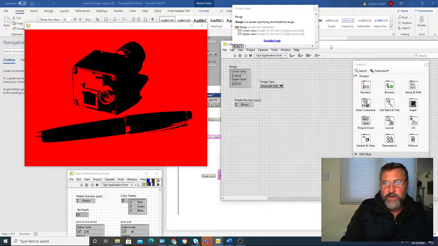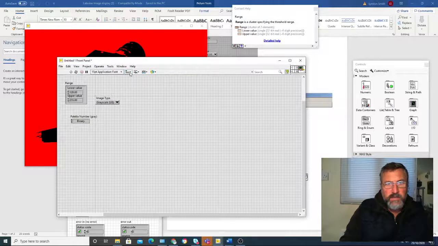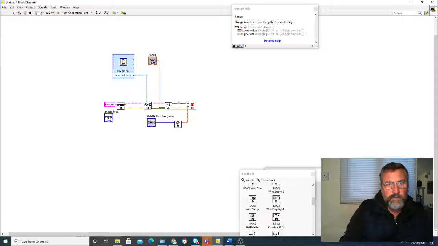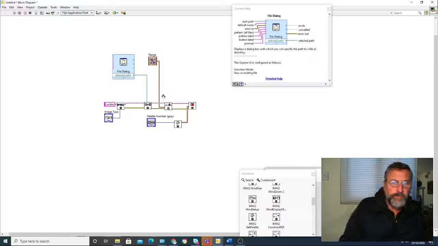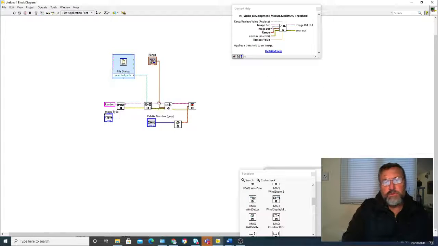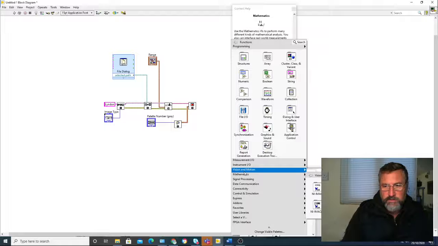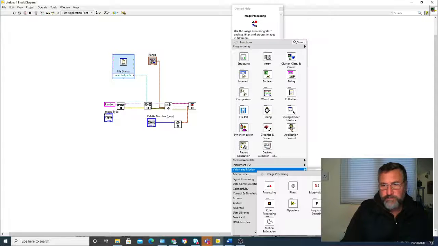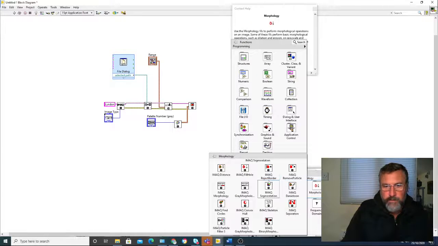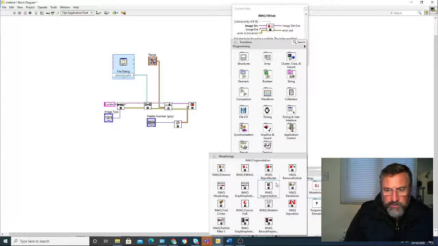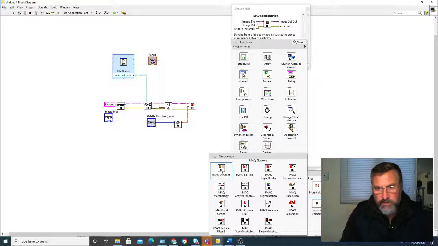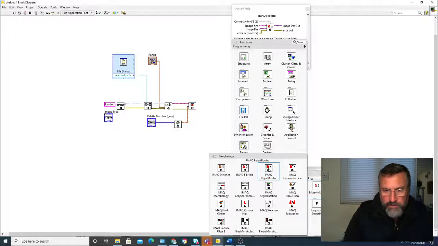What you can also do here, of course, is put in, after you've done this threshold, all sorts of morphological operators. Again, we look at vision and motion, image processing, morphology. These are ways of doing different things to the morphology of the image.